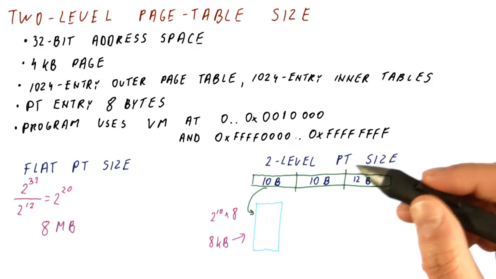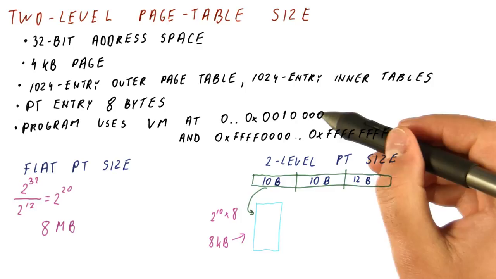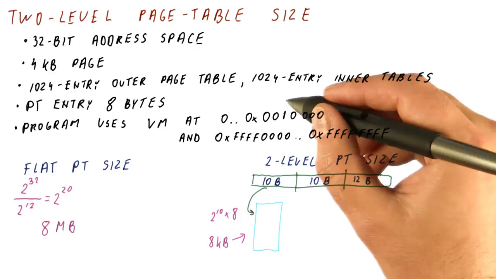We need to see which of the inner page table entries do we need to actually point to pages of memory and which ones can simply be empty. Thus, we will decompose these addresses. This part of the address is the page offset.